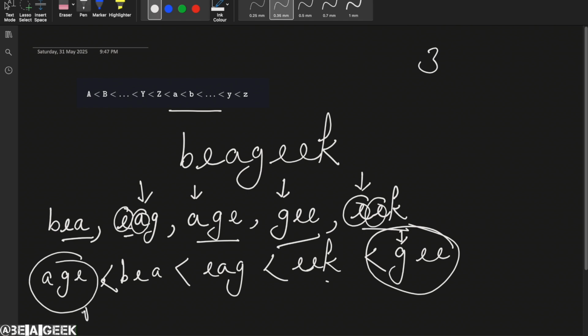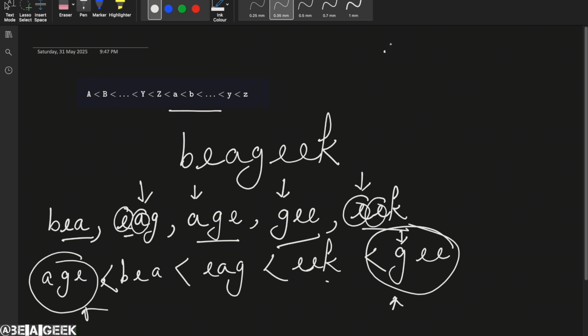Now let's see how we can get these values using our code. Basically, we're going to use two methods. First is substring and second is the compareTo method. The substring method will get our substring from our string. In our last video, we already saw how substring works. Now let's see how compareTo works.